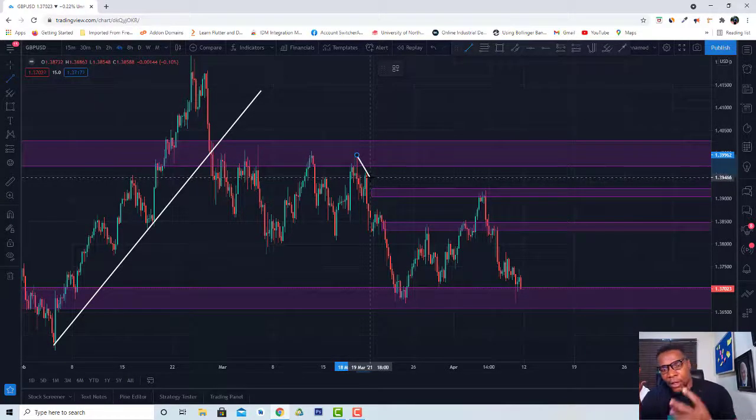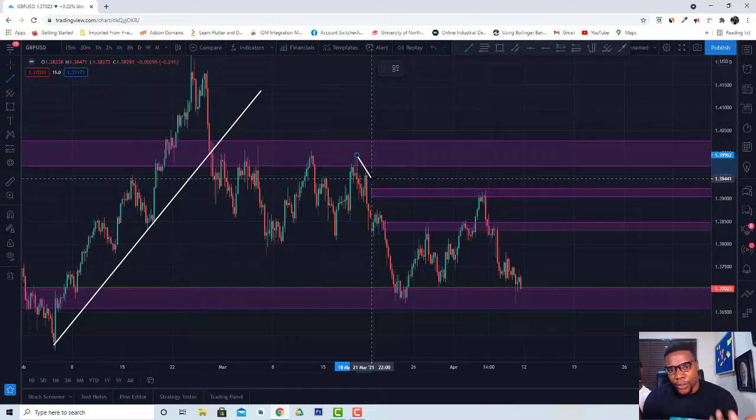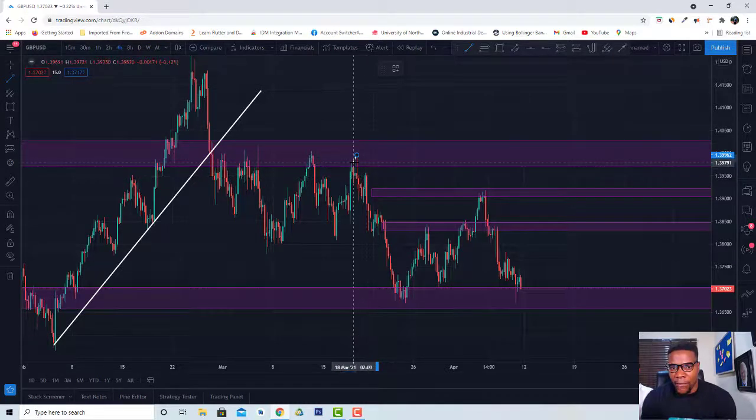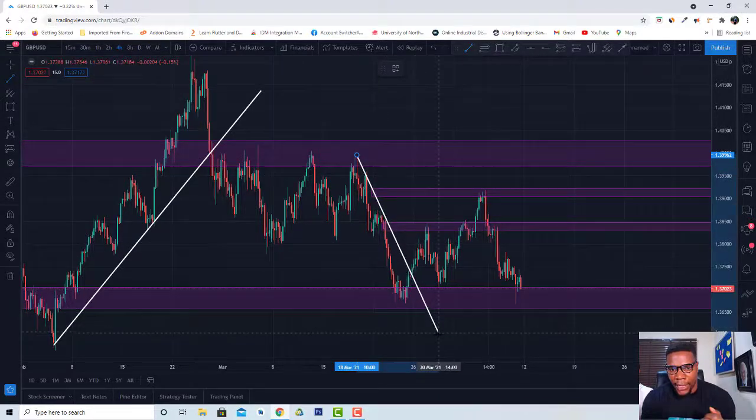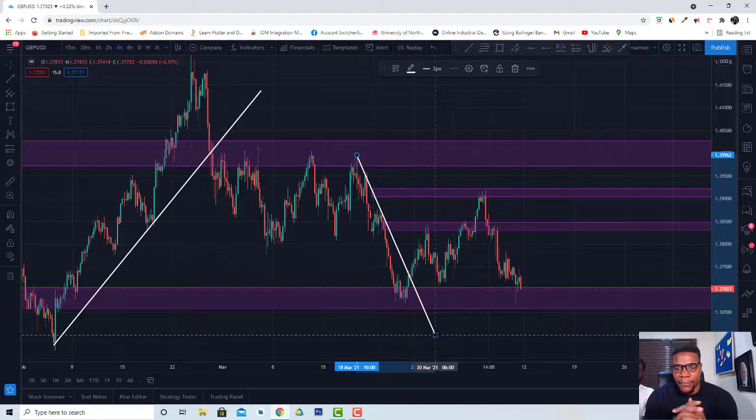So we can even pick on the downtrend that we saw right here. Of course, you guys know how to mark out your market structure, trying to join as many lower highs as possible for a downtrend, and of course, your higher lows for your uptrends. So I have a lower high here and another lower high. I try to project it all outward.